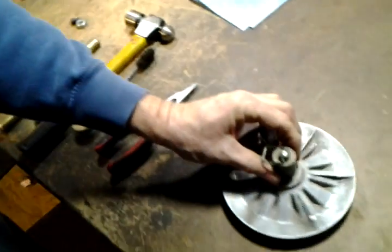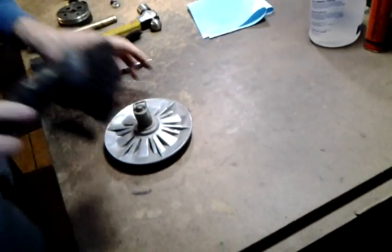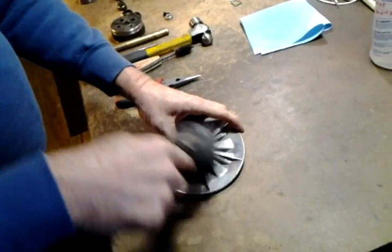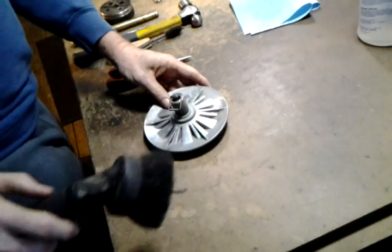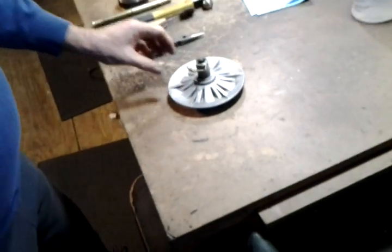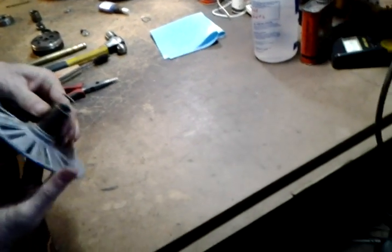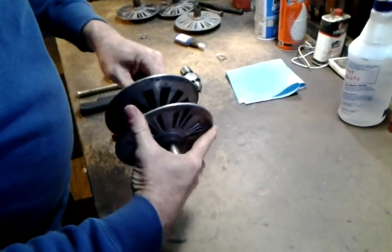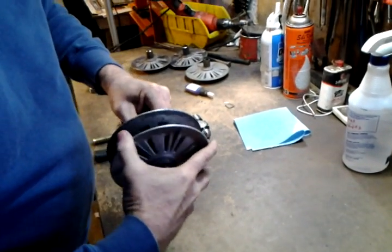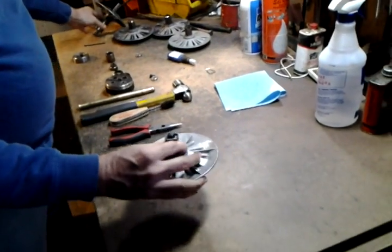So now back to this one, which is in pretty good shape. To replace the bearing, this is how I do it. Clean it off well so we can look for any damage to the bearing itself. I'm going to feel it on the shaft — feels good and snug, no side-to-side play, no wobble at the end. So this one I can save.